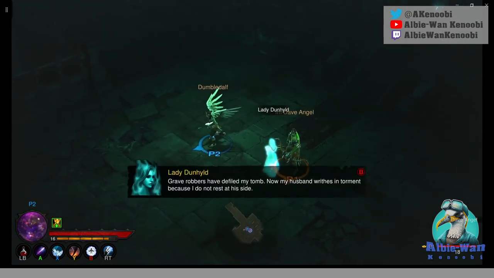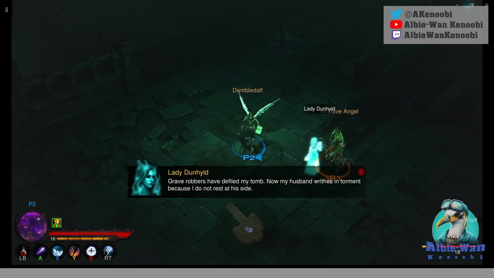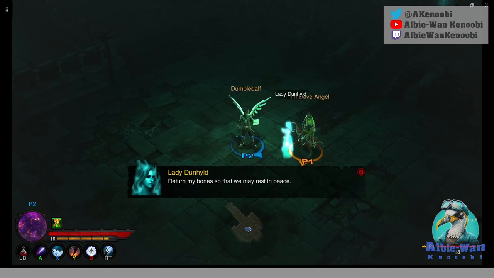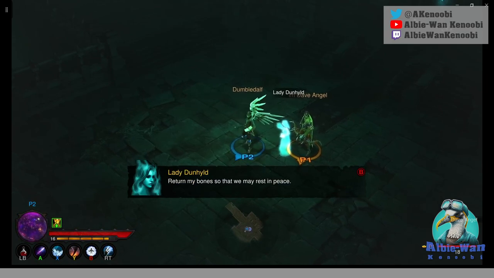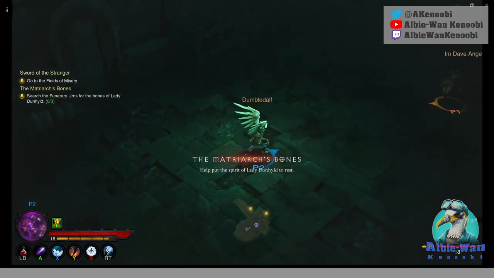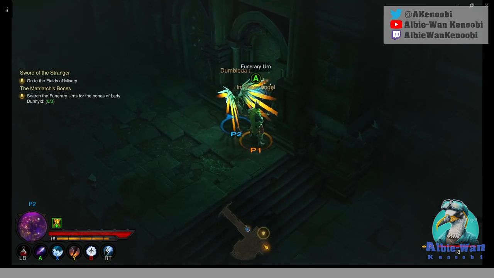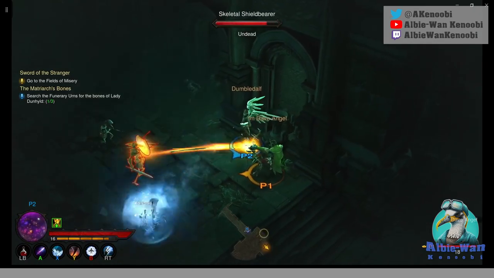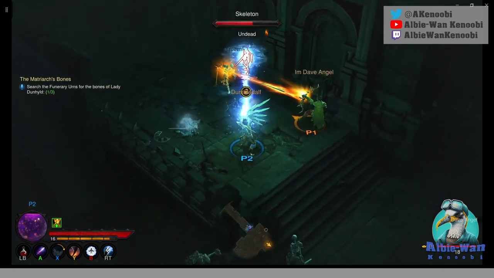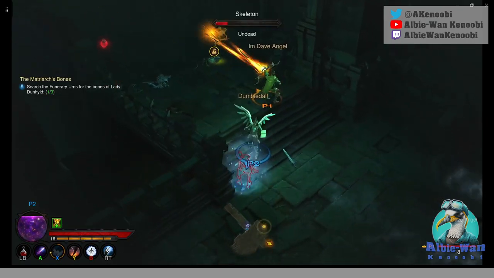Grave robbers have defiled my tomb. Now my husband writhes in torment because I do not rest at his side. Return my bones so that all right, love, we got a bone for you. Rest in peace. Mm-hmm. Who robs a grave and steals the bones, honestly? Rats of like, you know, dozens of skeletons, obviously.